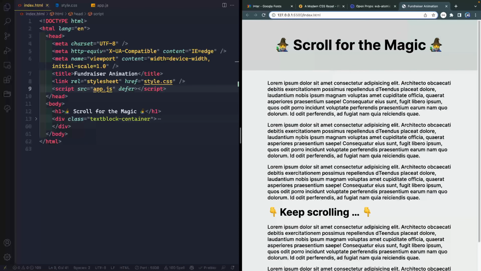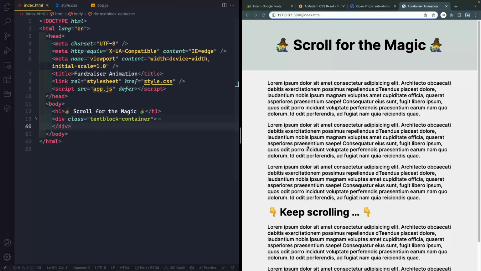So I've got this whole section here, and it's at the bottom that we want to add all this. The reason I'm doing it like this is because when it comes to real use cases, you're going to actually want to make it to where these animations don't appear unless they're actually on the screen. Otherwise, all your hard work will not be seen by anyone. So I've got to keep it low enough in the page that we will need that, and I'll show you how to do that towards the end of the video.